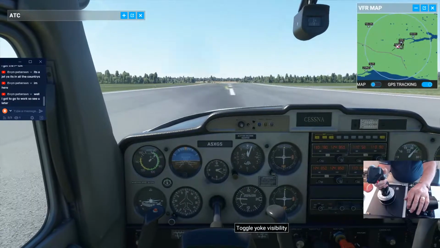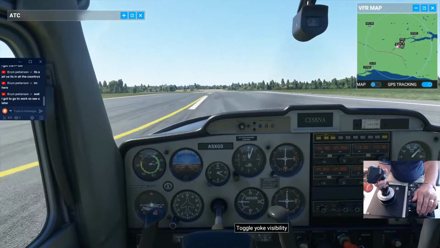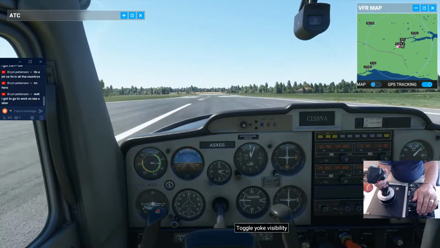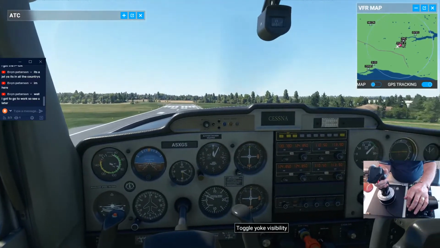And it should just lift off by itself pretty much at about 55. There we are, all by itself. It took more speed, but it took off by itself.